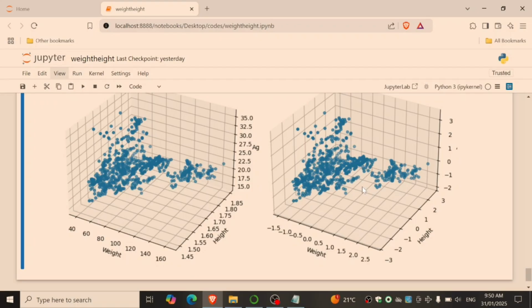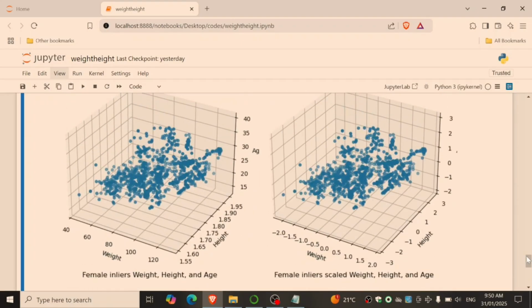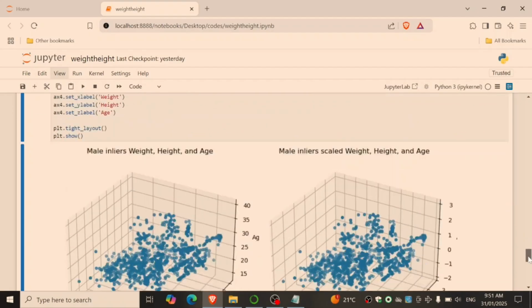It won't contribute heavily for one direction that it shouldn't. For example, the weight here, because the values are much higher and the distances are much higher, I believe that's the x-axis there, so that axis will contribute much more heavily for the K-means algorithm. But once they're scaled, it doesn't. We can see that the shape is the same, but the values are just different, that's all.